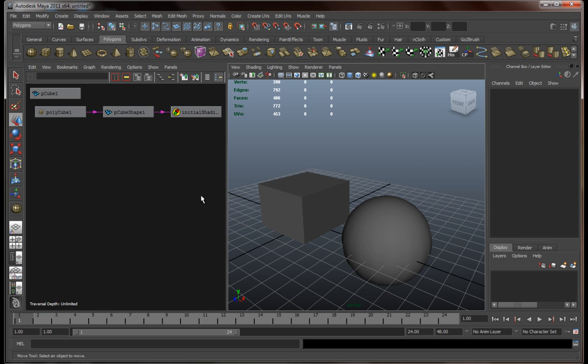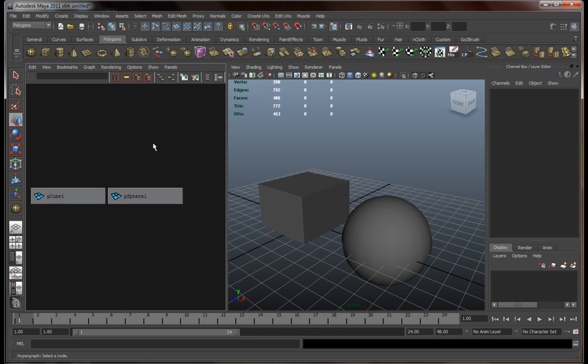Anyway, let's return to our original view and see what else we can do. Press the scene hierarchy button and let's proceed. This one over here. Before I close this quick rundown of the hypergraph, let me show you real fast what parenting and grouping means and what are the differences between them.